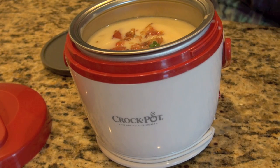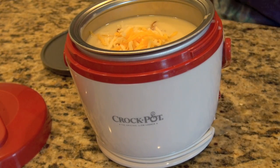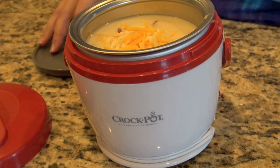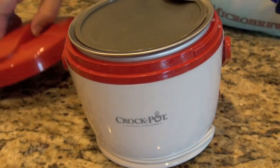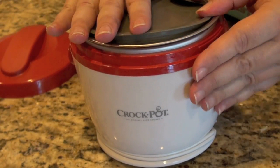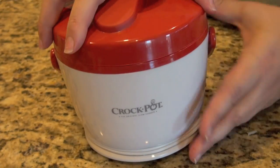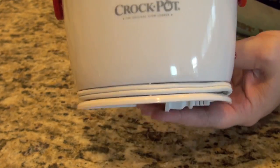This is a really, really nifty little tool. There is a lid that comes with it — we're just going to put that on top after I get my cheese on. Can't have baked potato soup without all of the extras, right? It's just potato soup if you don't put everything on there. This little inside lid pops on, and then you put the outer lid on. Screw the lid on and there you go. That's my review for the mini crock pot.